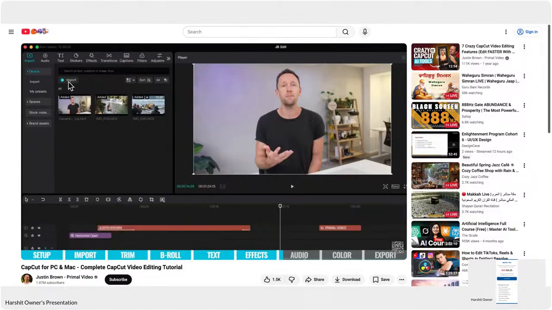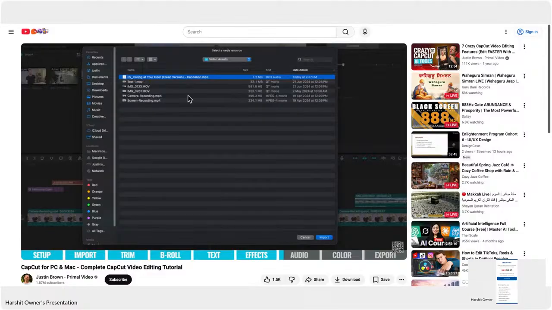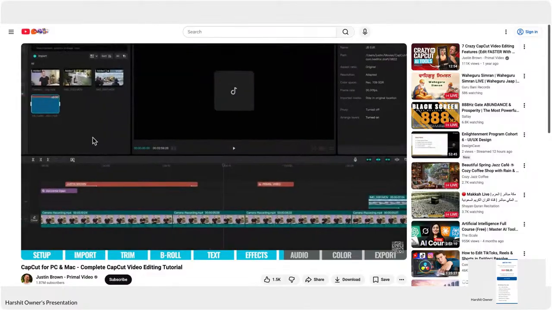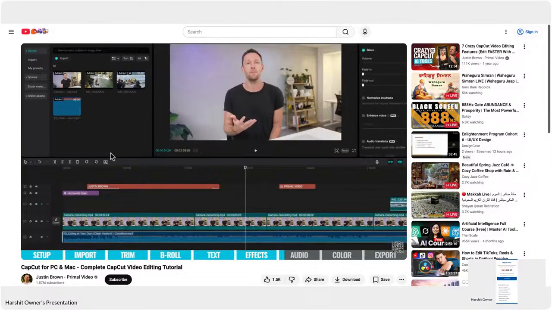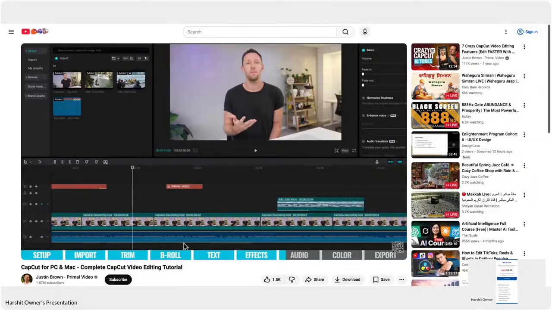So I'm going to go ahead here and import a music track that we've downloaded from Epidemic Sound, and then we can drag this clip down into our timeline. And we can see that it shows up just as a regular clip would. We can adjust the clip here. We can adjust the start time, the end time. We can add cuts and splits to really create the music or the audio mix here that we'd like.